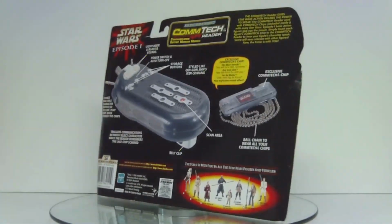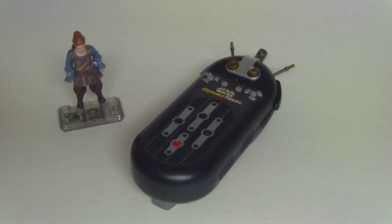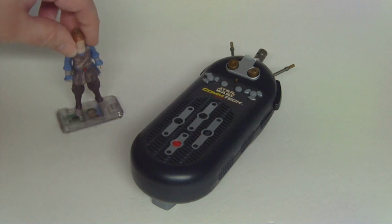This is a Comtech reader. When you place the figure stand on it, it reads the audio clips out of it and plays them.